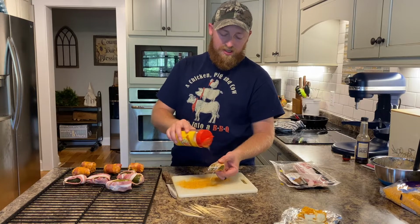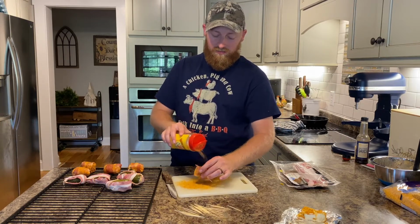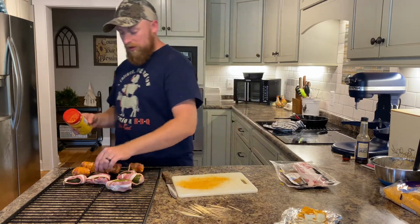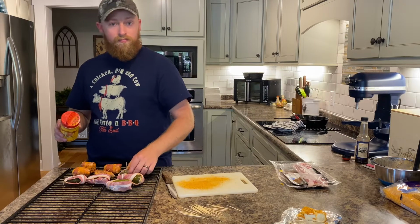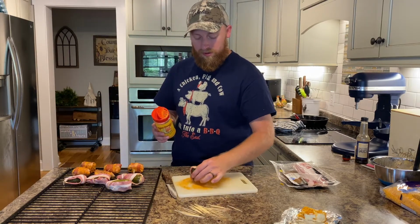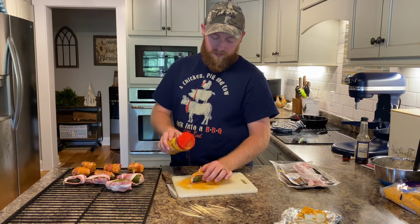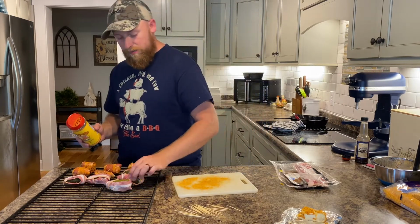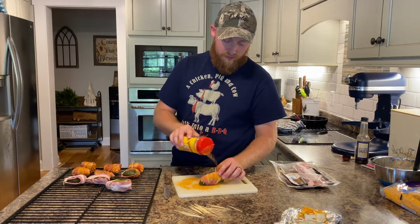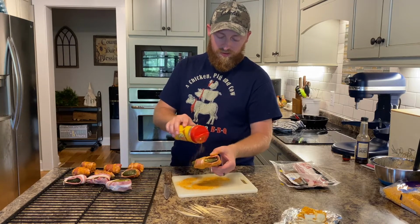And so you can see this one, I didn't, you can see how I covered it. It's not completely covered with bacon. I kind of like it that way though. I mean, I like it that way more, but you do what you want to do. I'm just gonna rub this around down here, a little on top. Bottom's coated, top is coated. This is a big one. This was a whole piece of bacon for sure. And I did still put a toothpick in it just to make sure it holds.